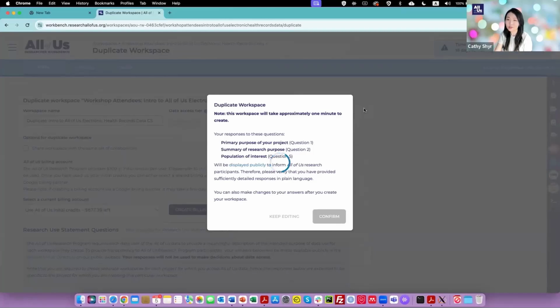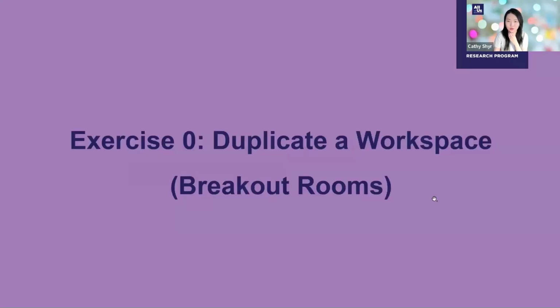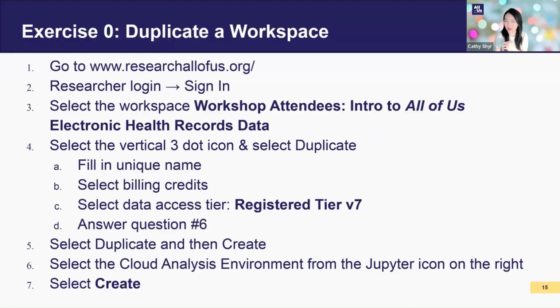All right, and so once you've done that, we'll actually move into the breakout rooms now, but for the TAs, make sure to also ask the attendees to spin up a general cloud environment. So with that, I think, Michael, we're ready to jump into our breakout room. So right now we'll actually take you guys to a breakout room to work on this exercise, make sure we have this workspace duplicated and ready to go for the rest of the workshop. So any questions so far about duplicating a workspace?